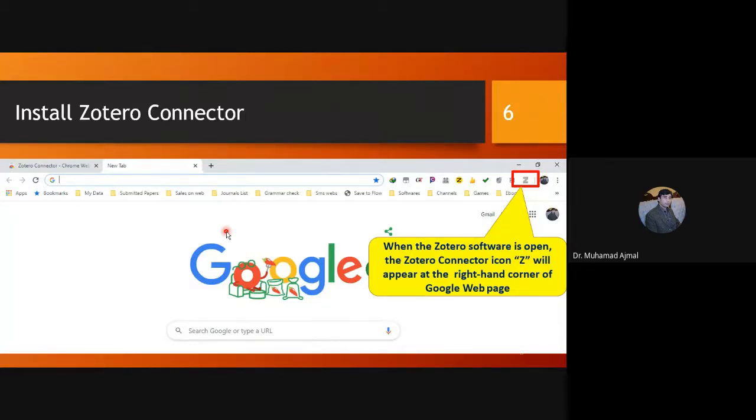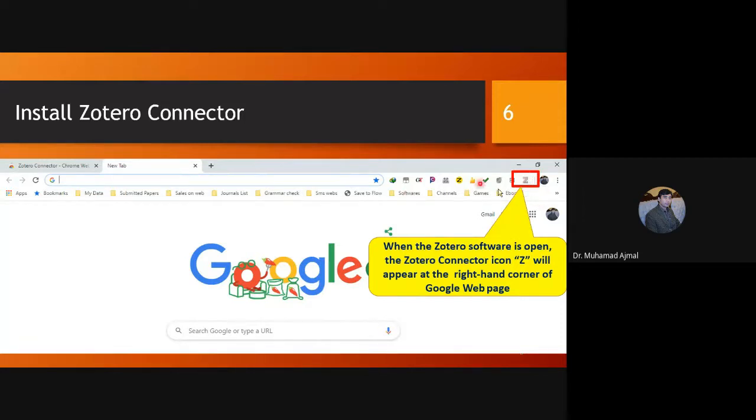Even from any open website or journal link, it can directly export the citation information to your library. How to bring it to your library? I will demonstrate it practically, but the connector symbol will be available here.